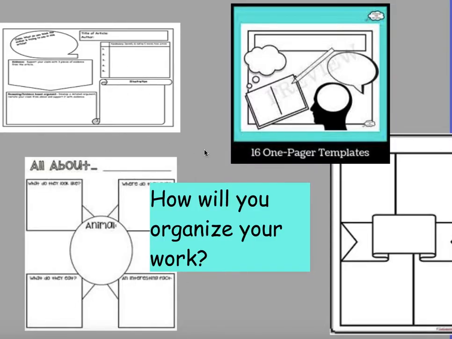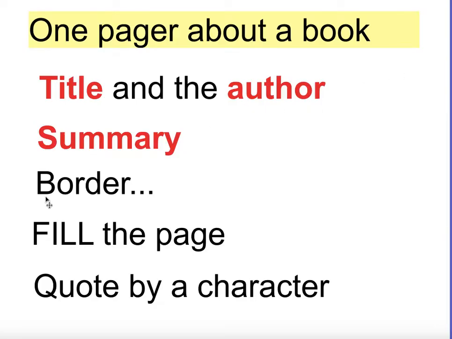There are templates out there, but if you get to know me, you'll find I like to have my own ideas. So this person is just thinking, what do I want to say? How am I going to draw it? And as you put it together, your one pager should be about a book. Now, it should be about a book that you've read really recently or you're in the middle of.